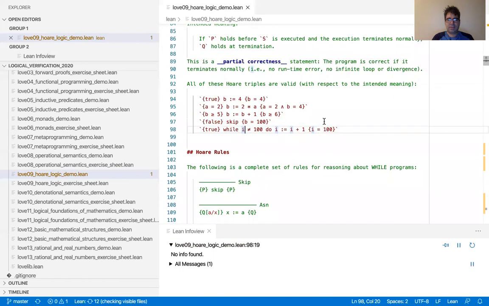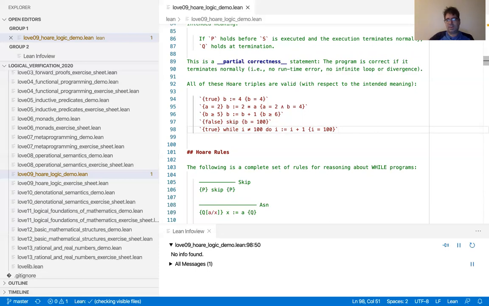And the last one: you start in an arbitrary state, and as long as I is different from 100, you increment it by 1. Then you know at the end you'll have I equals 100. There are no guarantees that this will terminate. Maybe I initially is 101, and then you keep on going forever, increment, increment, increment. We're working with God's integers here for people who believe in God, and unbounded integers for the rest of the population.